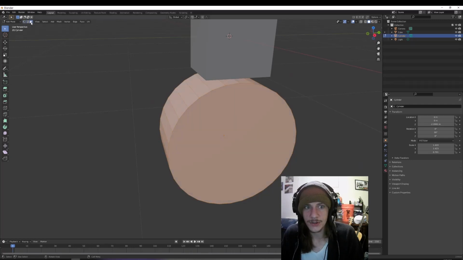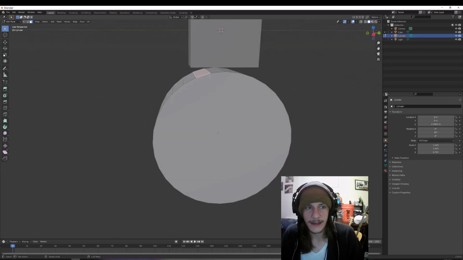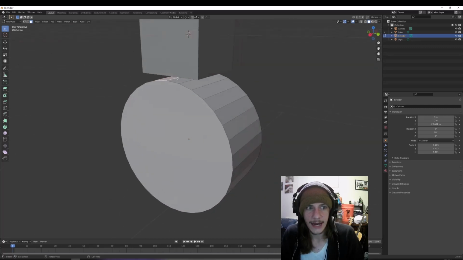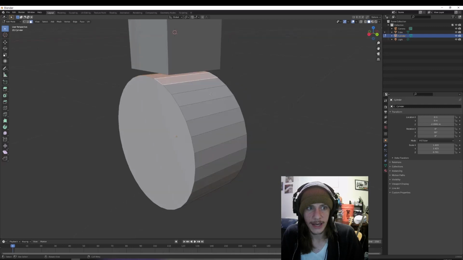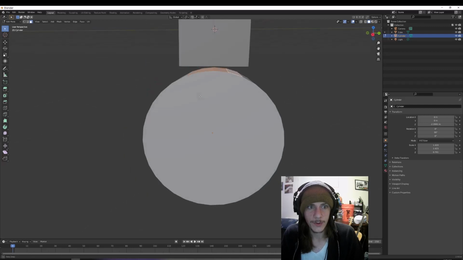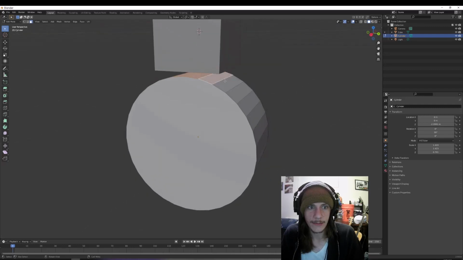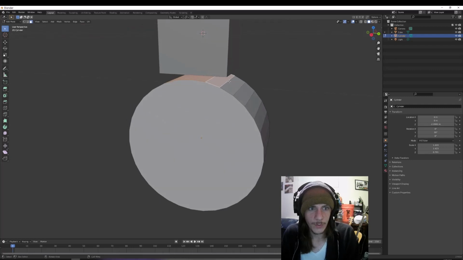You can press 1, 2, or 3, by the way, to select the 3 of those different things up here. I'm going to use 3, which is face select, and I'm going to click on the faces that I don't want to be there anymore. The reason is that I'm going to merge these two objects together, and we don't need these ones.